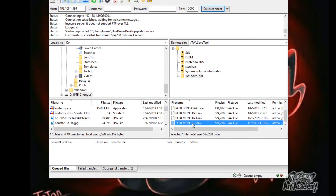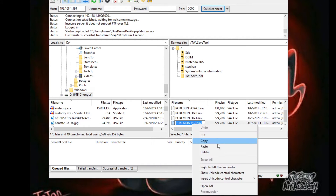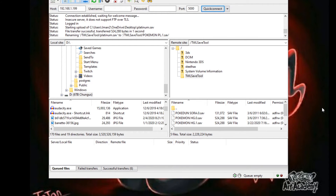You're going to want to rename this. Copy the name from your original save — this is the save you originally made. Then go to platinum.save — the one you just made — rename it and paste. But go to where it says zero: 'pokemon_pl.0', change this to one. So now it says 'pokemon_pl.1.save' — now you're all good.